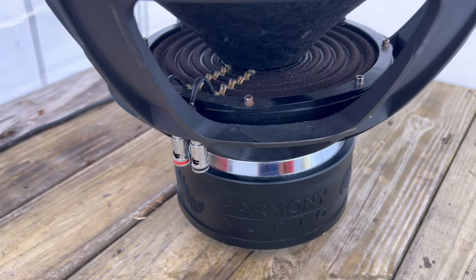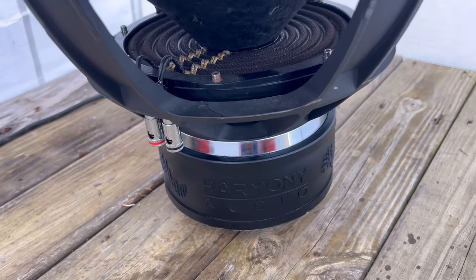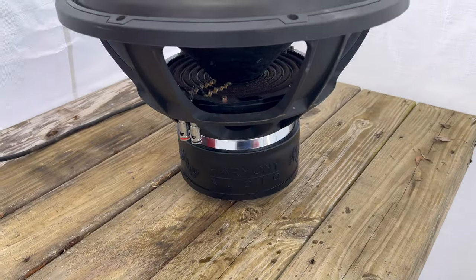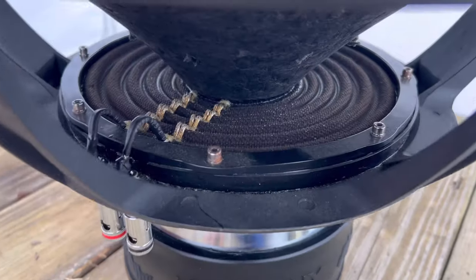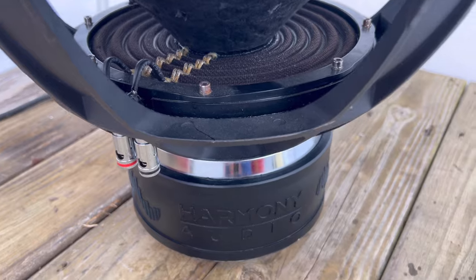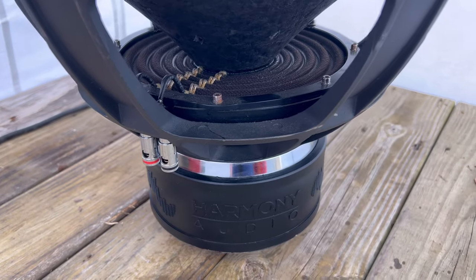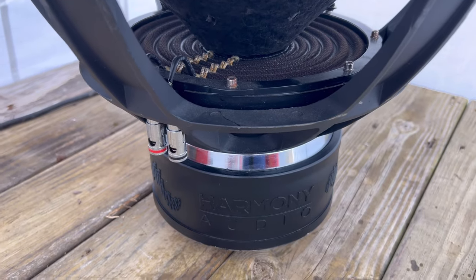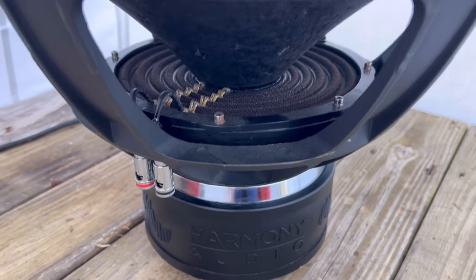Sometimes you win some, you lose some. Good friend of mine, so it wasn't like I screwed him over. He was under the assumption that it had a spider loose or something. But you'll see in the videos it doesn't. It was actually his box rattling. That's why it's always so important: if you're hearing a weird sound, go through all of the possibilities and options that could be making that sound.